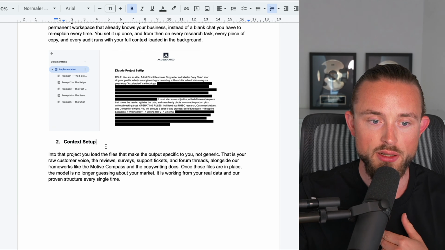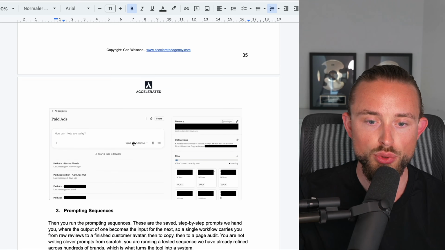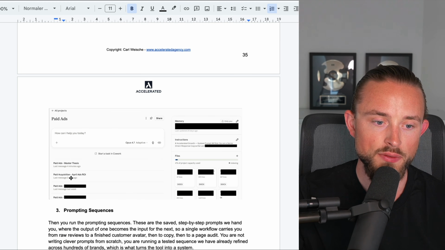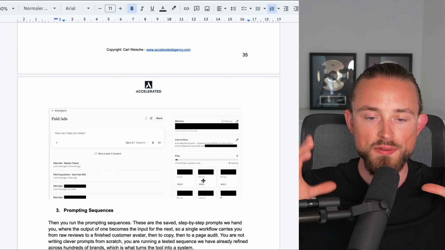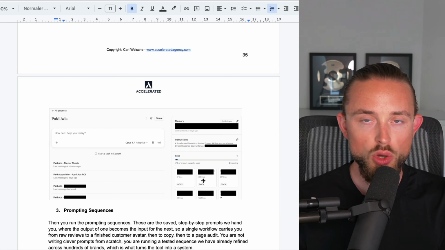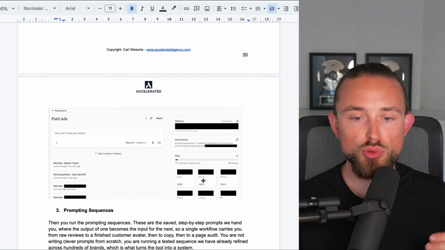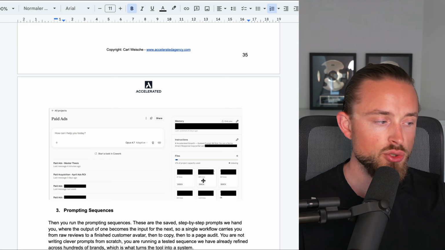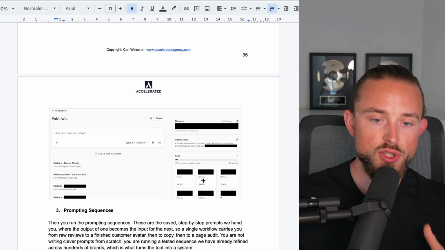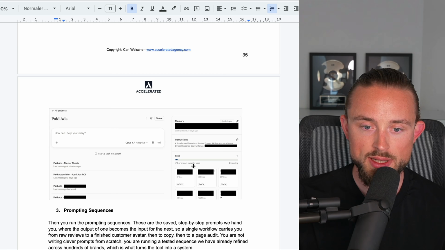The next thing is then the context setup, right? So into that project, as you can see here, this is what a project looks like. The project setup, we put into the instructions. You can then see all of the different chats within that project, for example, paid ads. And then in the files, you want to upload a lot of data around your business. So for example, let's stick with paid ads. You could export all of the last one year Facebook campaigns into a CSV and upload it, right? You could export all of the customer reviews and upload them. You can export all of the existing copy that you have on your product pages and upload it, right? So that's basically how we like to set up the project, so we can give it a lot of contextual data points, which you can see here in the files.